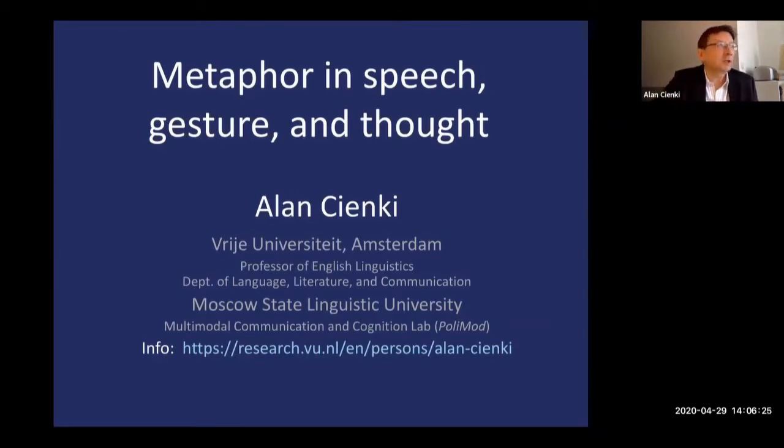Currently we're working on a project on simultaneous interpreters and what they're doing in the interpreting booth when they're trying to interpret between Russian and English, and then we're also going to look at Russian and German. The idea is to see how gestures are being used for themselves, because basically they don't have an audience. They're sitting in the interpreting booth doing their work. And the question is, what role does this multimodal ensemble of speech and gesture play when they're really using it for themselves? That's something we just started on last year, and with our data collection we're already seeing lots of interesting things going on. It's amazing what the people are doing, even though they know they're not doing it for an explicit audience. So that's a whole other topic.